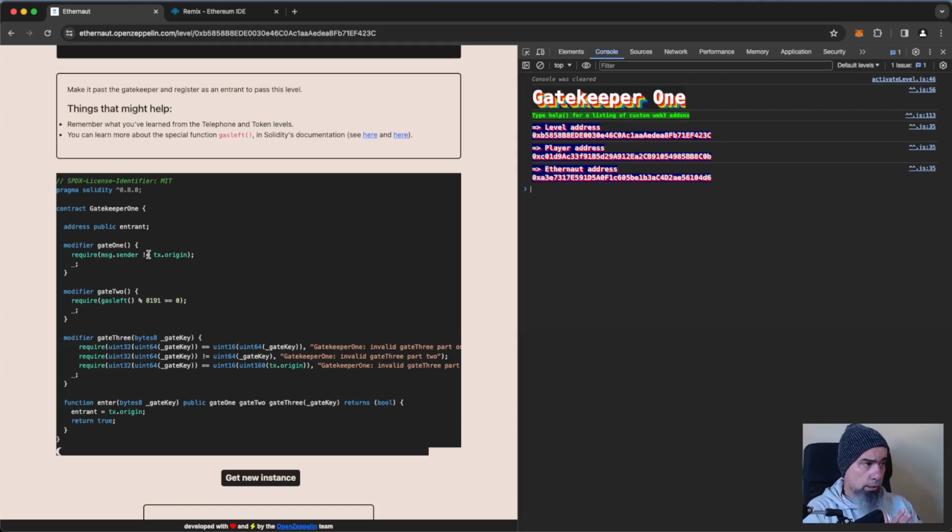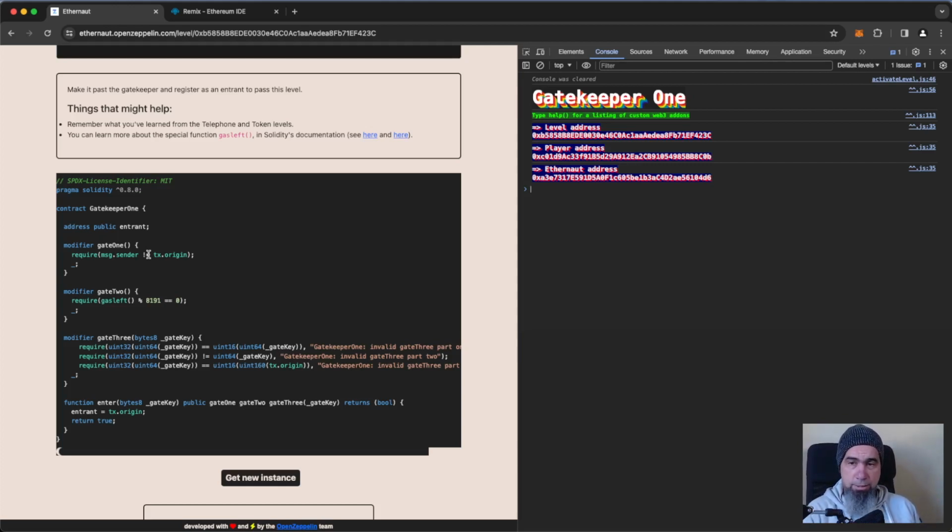So they will be different. That's one possibility, so gate 1 is easy to do. We implement our own contract, we call a function in our contract, and that function calls this one. We are good to go. Gate 1, done.